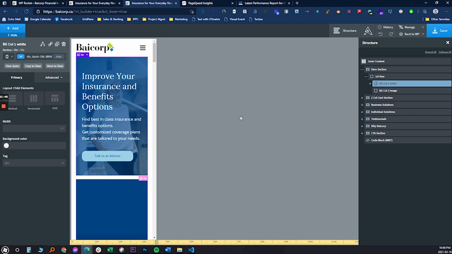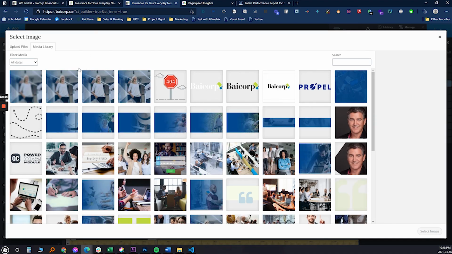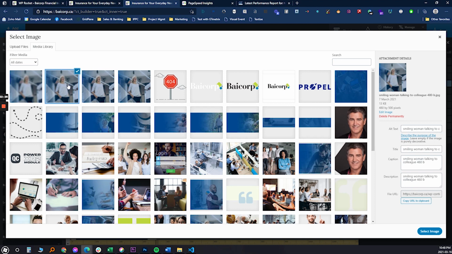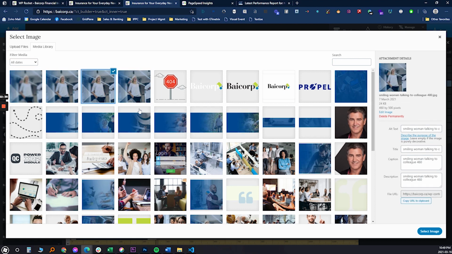All right, so if we jump back into Oxygen Builder and just select that same element that we added the background image to, what we can do is go into background, and instead of the background image that we had before, we could load a much smaller background image until the page loads and the user interacts with the page, and then load the full background image afterwards. So if we jump into the media library, you'll see that I've created a couple of versions here, one that has a bit of a Gaussian blur, another one here, if you look at the file size, it's 4 kilobytes. You can compare that to the original image, which would have been around 24 kilobytes.